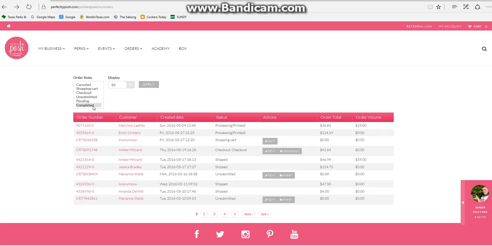You can also change the display to 10,000 if you wanted to, and you can see all the pages here when you just keep going back and back and back. So it's really great. This is a great spot. I try to check this every single day because it's great. Like my aunt, she ordered today. It's great for me to see what she ordered, write it down in my customer tracking log for her, and then also I can keep track to make sure it's shipped to her when it's shipped.